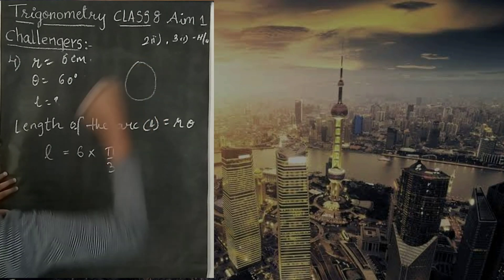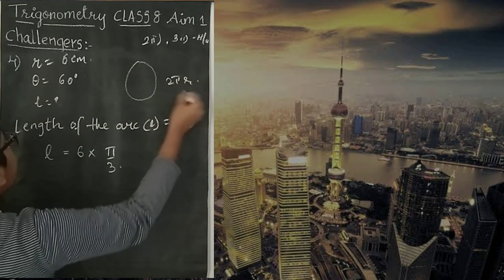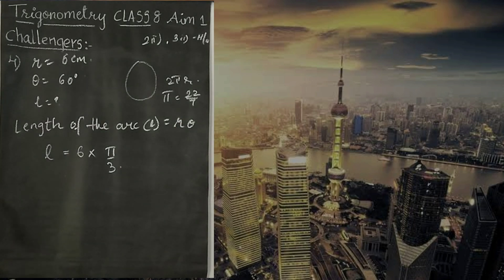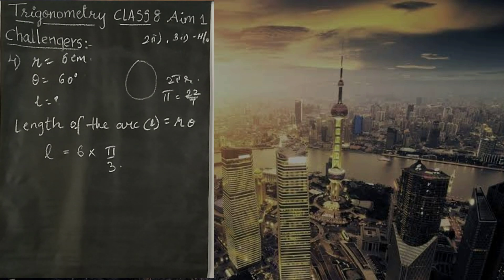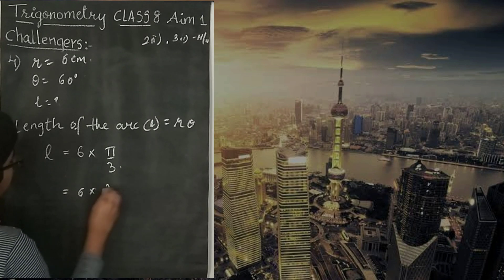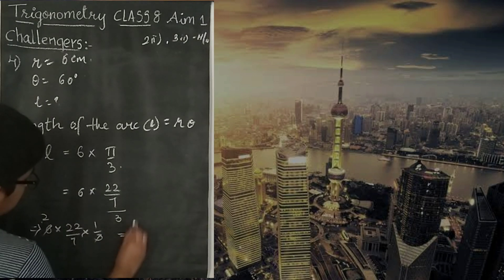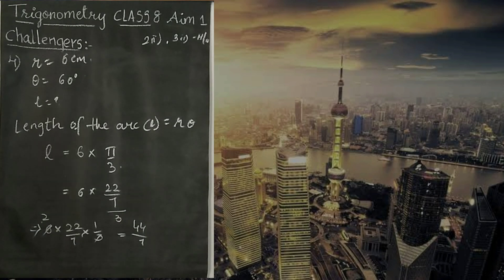Here pi by 3 again. We have to substitute the value of pi. In circle, we have the formula 2 pi R. Here, pi value is not 180. It's 22 by 7 or 3.14. With that case, we are going to substitute 22 by 7 for pi. 6 into 22 by 7 by 3. We can bring this here. 6 into 22 by 7 into 1 by 3. 3 and 3 cancel. We will multiply 22 into 2, it is 44 by 7. With this, we completed it. Answer is 44 by 7 cm.